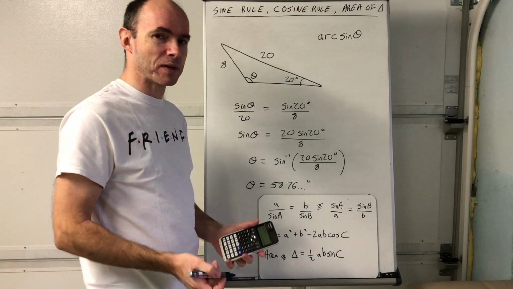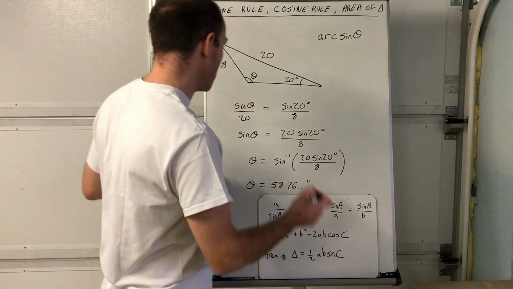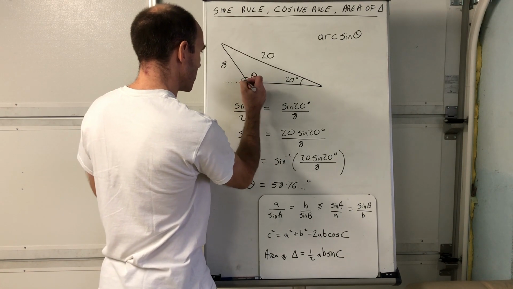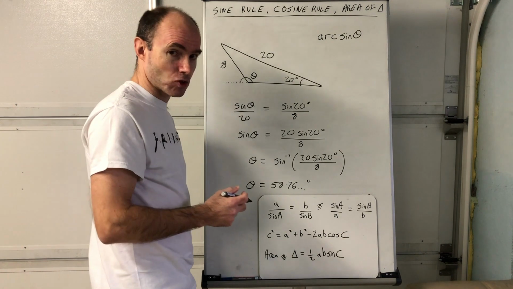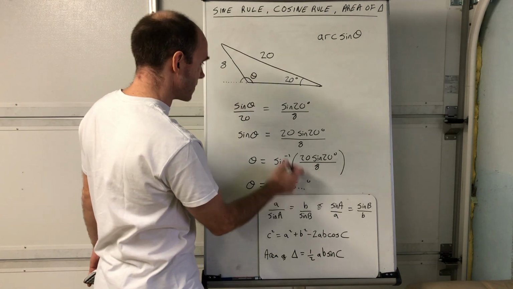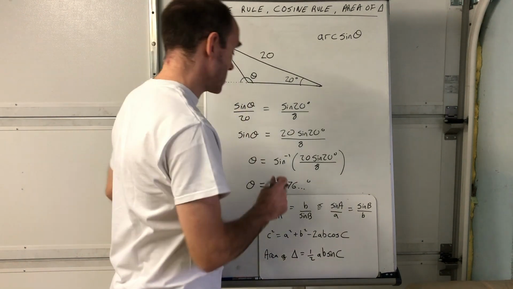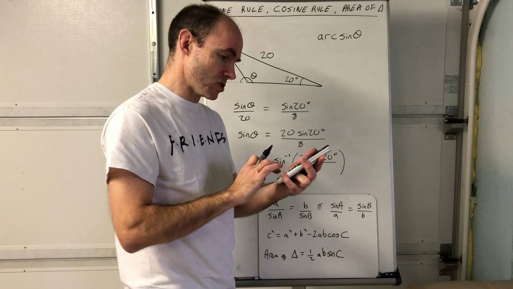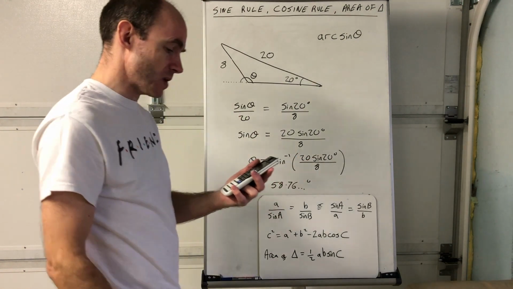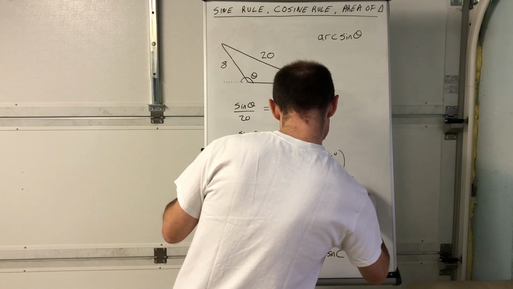What we do is we simply subtract that from 180 degrees. There's a reason coming up in a minute. But what your calculator's actually done is it's effectively worked out what that angle there is. If I draw it out like that, you can see that's the acute angle, 58.76, and we've got to work out that angle. Hence, you've got to subtract from 180 degrees. So if I just type in 180 subtract that answer, then we get the one we're looking for, 121.23. So I'm going to write that down, 121.